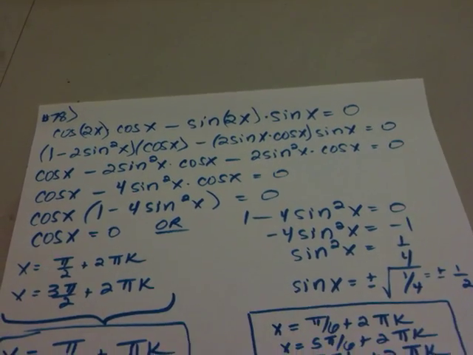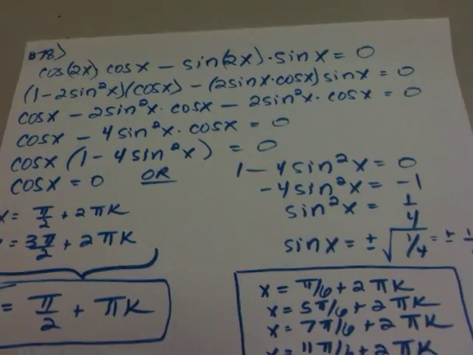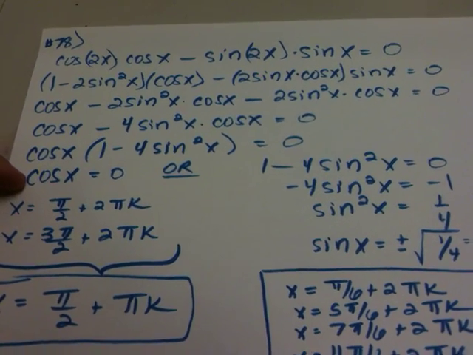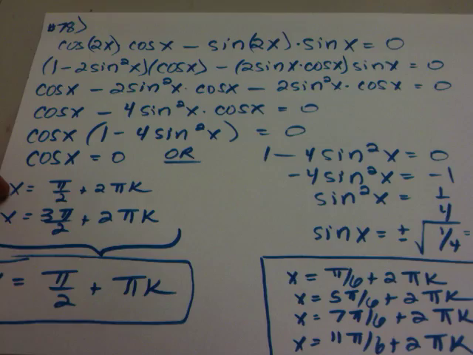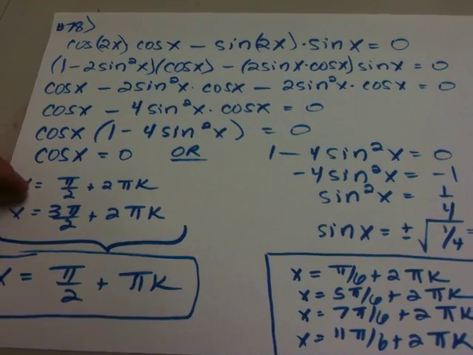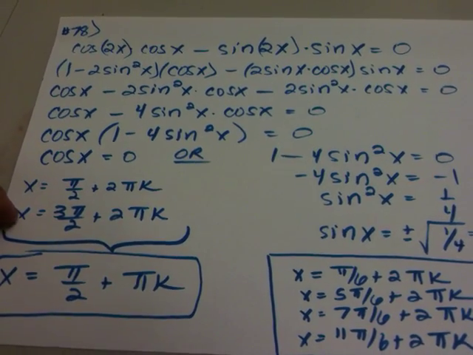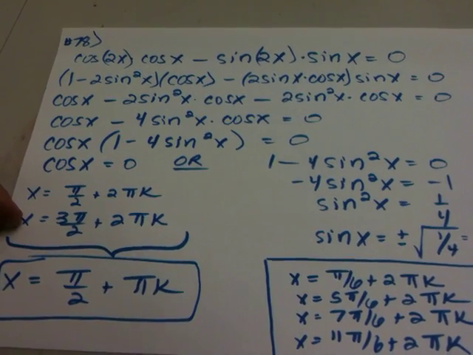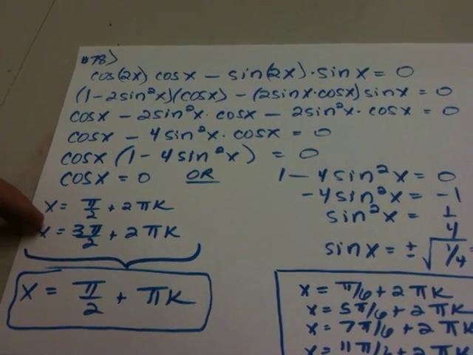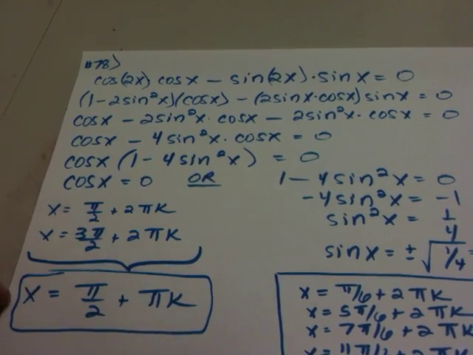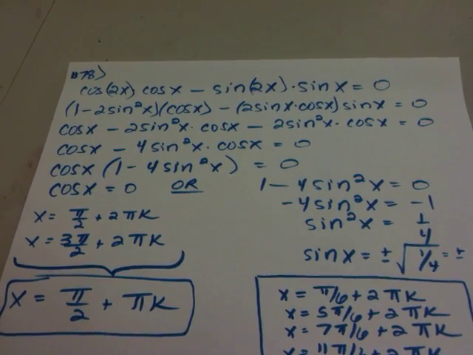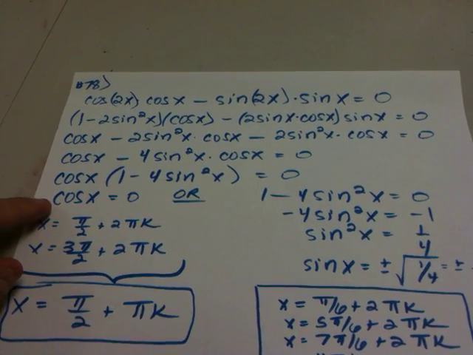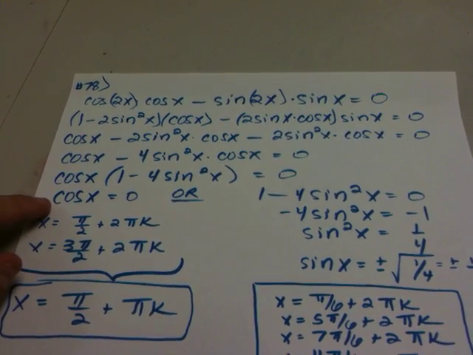So now let's finish solving those off. If the cosine of x is going to be equal to 0, well, that's going to happen in two places. It happens when x is equal to pi over 2, and then multiples of 2 pi. X is also going to be equal to 3 pi over 2 and multiples of 2 pi. If you get clever with your notation, you can actually condense all of that down to x equals pi over 2 plus pi k. Those are going to be your solutions to the factor cosine of x equals 0.